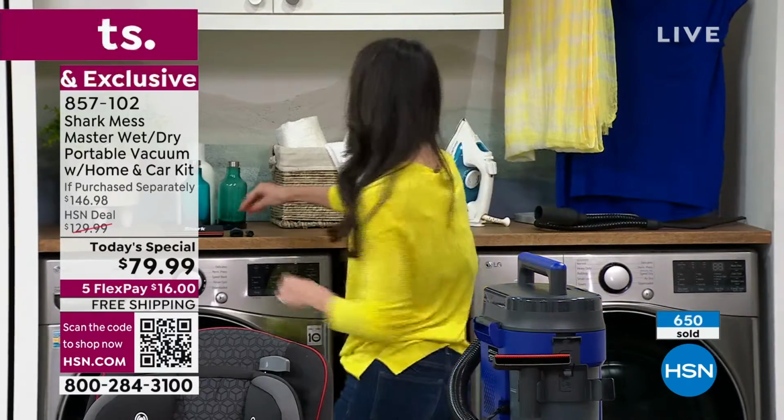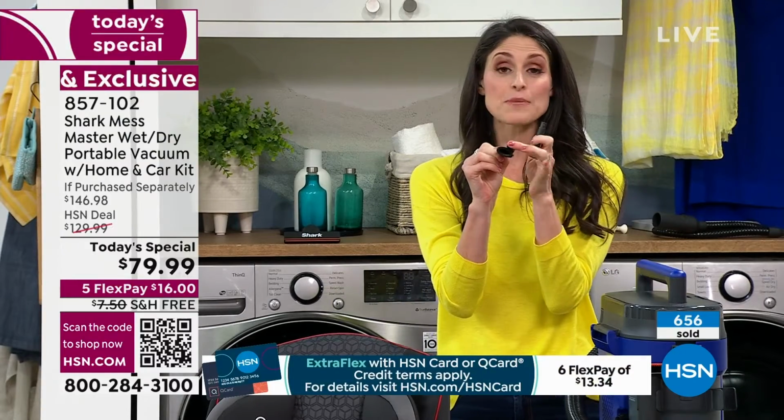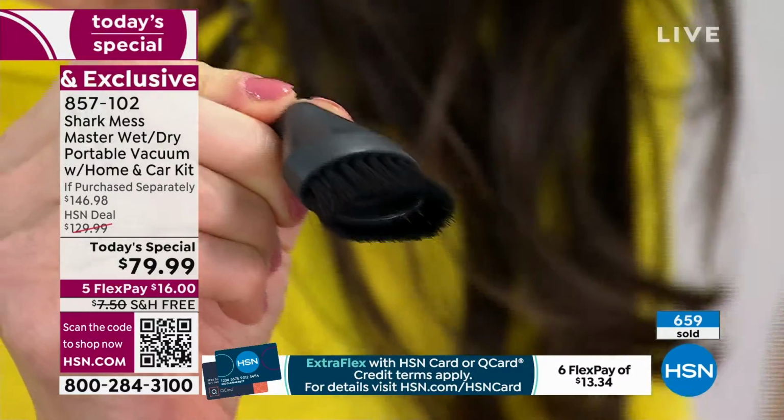Yeah, I can show it to you. I love these. Yeah, these guys right here. These little dusters are awesome because these bristles bend, so you're gonna get into your dashboard. You know when it gets really dusty and you can't really see it, it has that terrible shine on it? You're gonna go along.